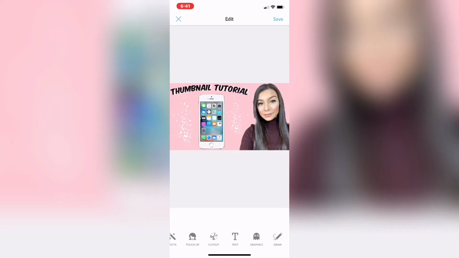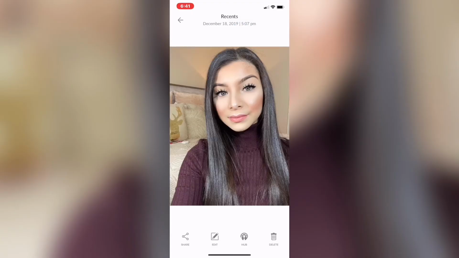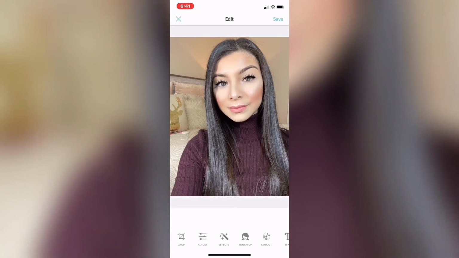and then you're gonna go ahead on the bottom left corner, you're gonna hit camera roll, so it can go to your camera roll. Now I'm gonna show you how to cut just your self image. So I'm gonna edit this picture. Okay, this is from last year. So I'm gonna hit the edit button, and then on the bottom it gives you crop, adjust. You're gonna go ahead and do manual, and then here is erase, and here's restore.